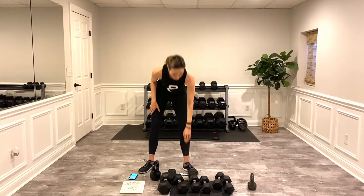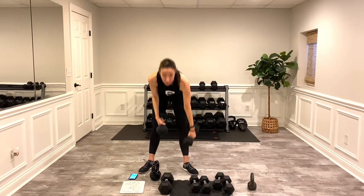So I'm gonna grab two different weights. Right here, I've got a 20 and a 15. I'm gonna swing them up, put them right here with those elbows up. My feet are maybe around shoulder width apart, whatever is a comfortable squatting position for you. I've got that heavier weight in that right side. I'm driving up through those heels. You'll be surprised at the difference.